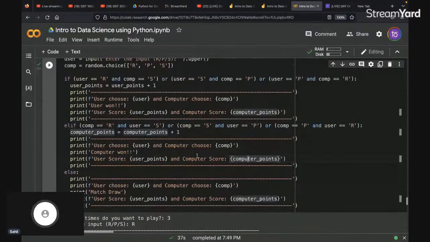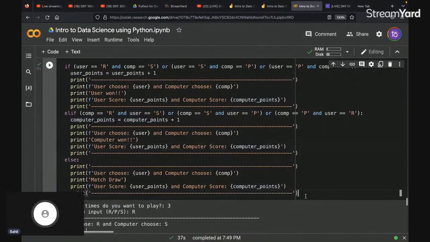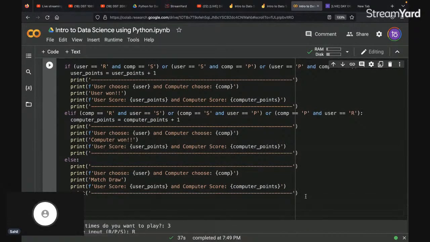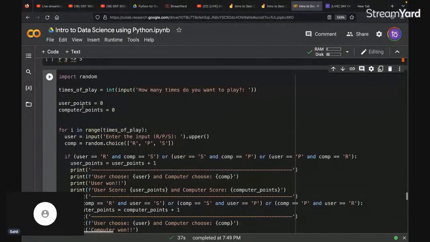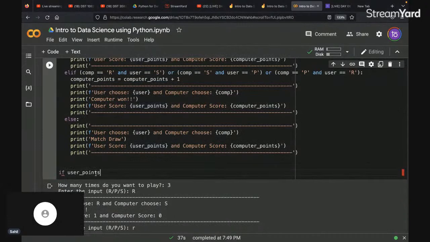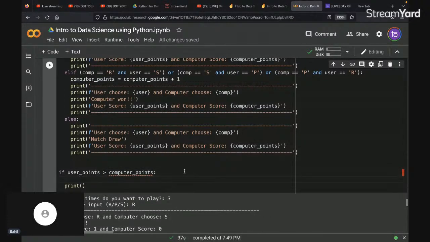Now based on this you can also compare the values. That means when you are done with all of this, you can say, this is the final verdict: if the user points are greater than the computer points, then you are going to print who won the game.